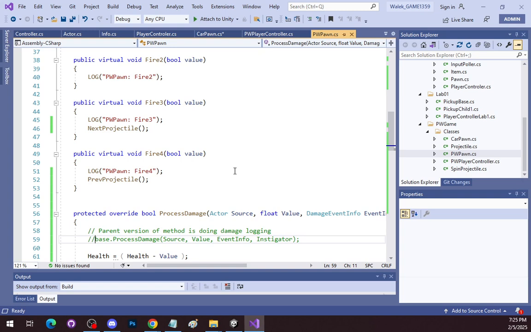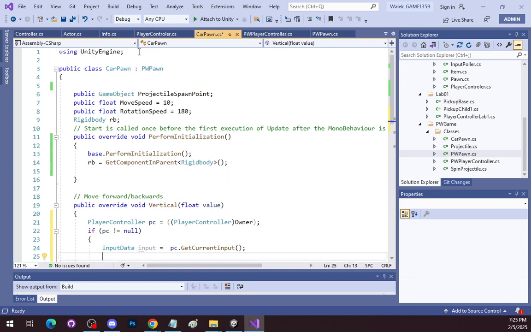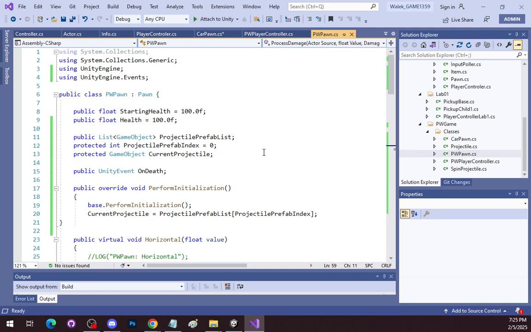All right. About the last 30 minutes, where I've been adding things and upgrading things and showing you, these are not part of your assignment. These are things you should know and be aware of, things that you can do. This is getting into real software engineering pieces, and I'm showing you so you know they're there and how to do them. But they're not even part of your assignment. Your assignment is mostly in CarPawn, and we made some changes, it's in PWPawn. We moved things out of CarPawn down to PWPawn. This is refactoring your code, and it's normal to do this, to move functionality out of one class to another.